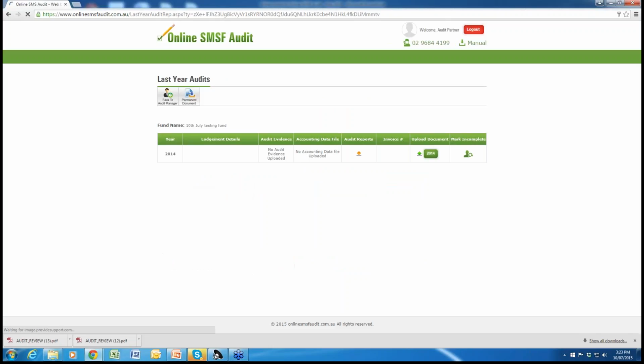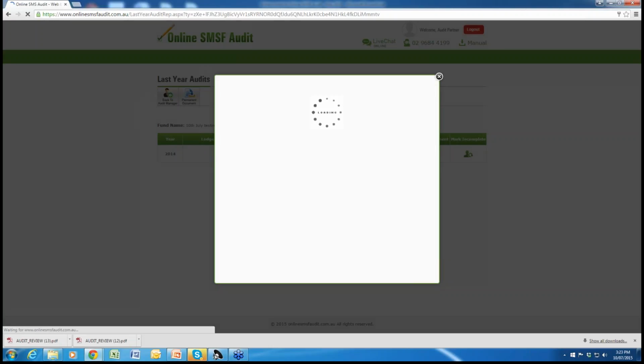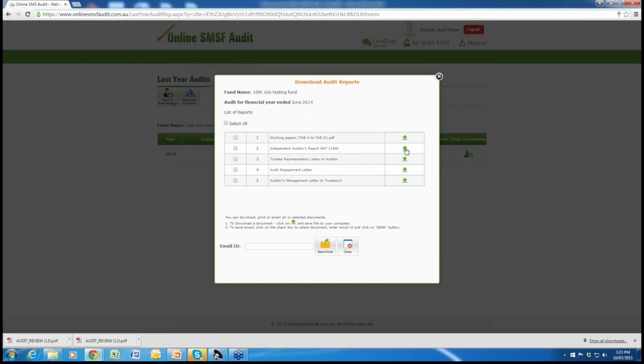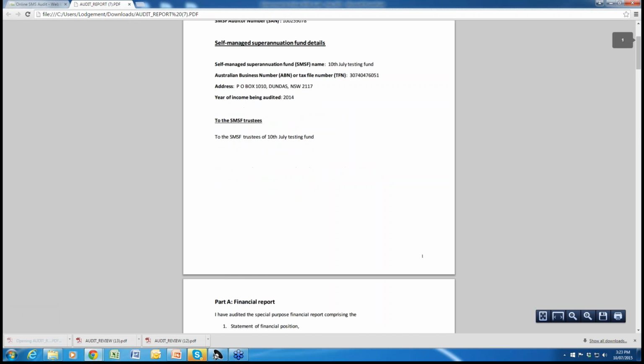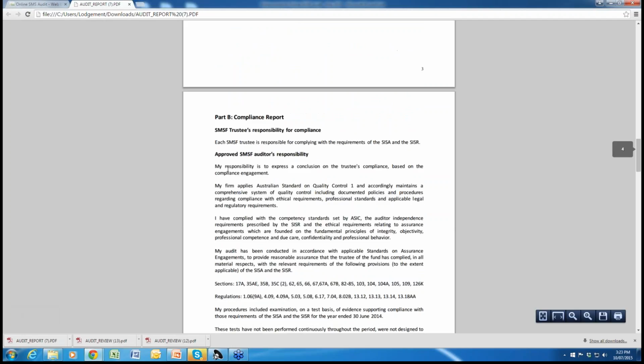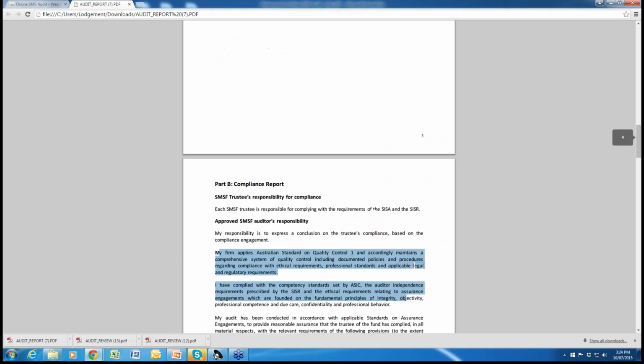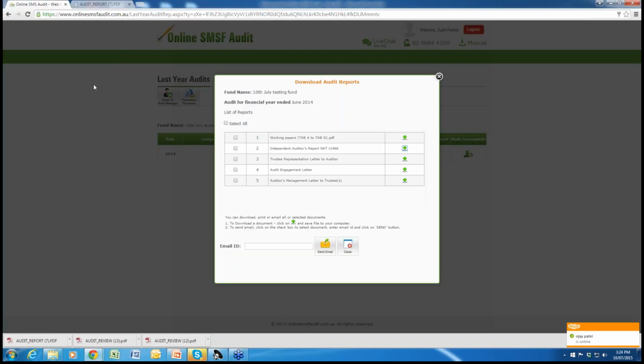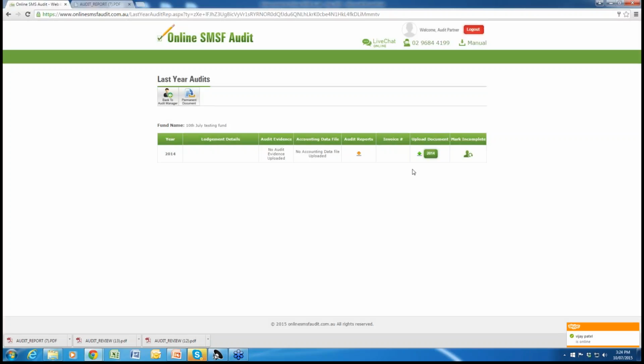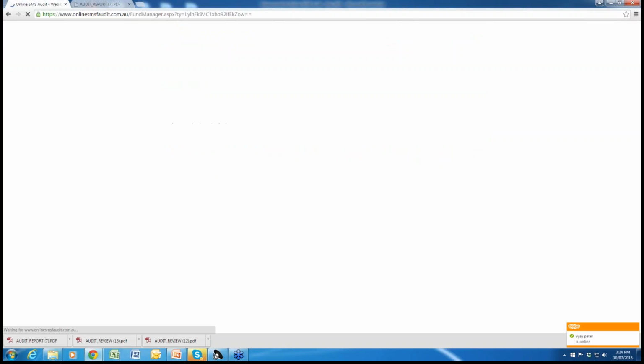So I'm just going to go back into that fund, into 2014, the fund which we just completed, to check whether the new report is being used. The difference is that a couple of sections have been added, which are 104 and 105, and you can see the standard quality control items have been picked up, and you can see 52.2D is not there. So this is the new report. Now that we have checked that, we can close and then commence an audit for 2015.